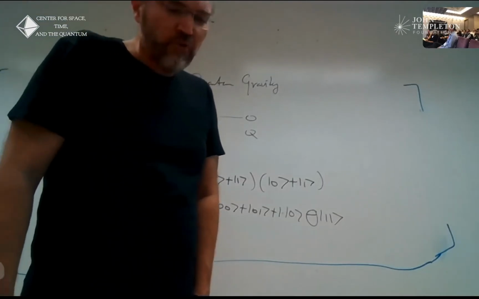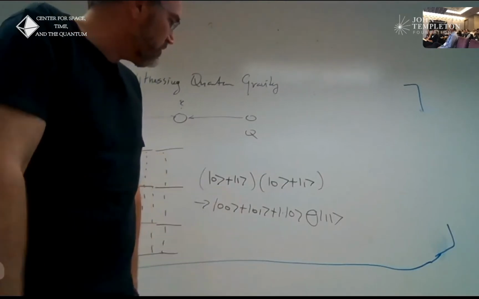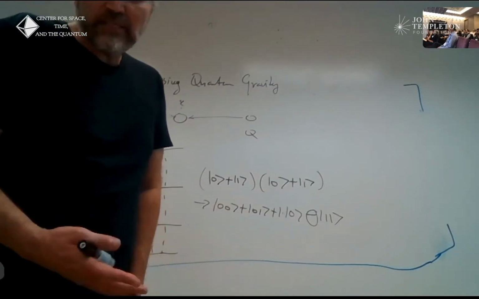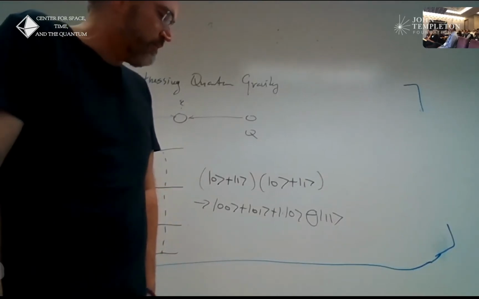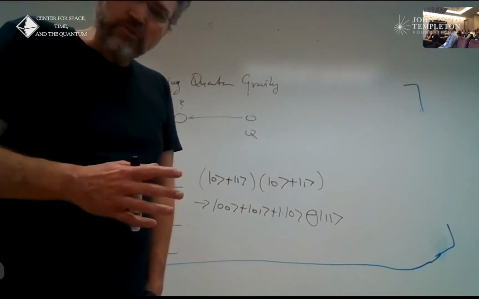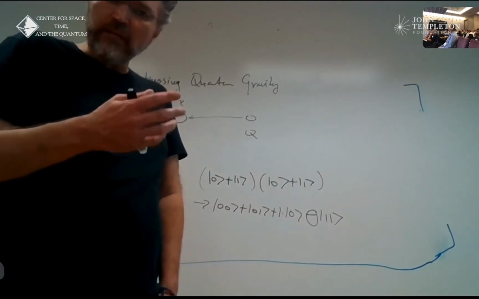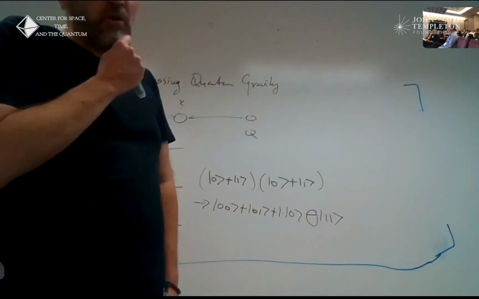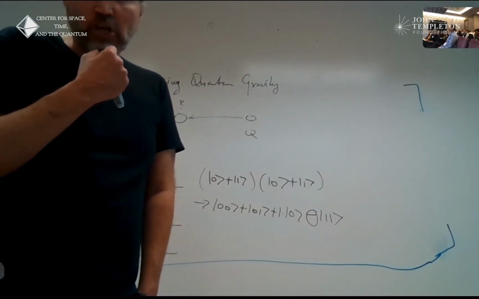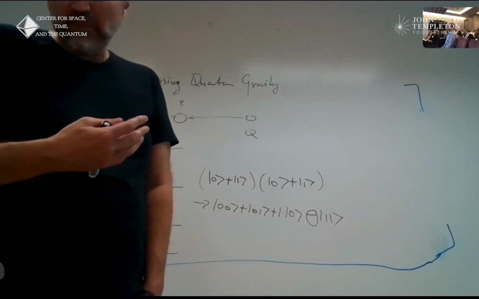So I think the argument would be very similar to all of these arguments due to Landau, Peierls, Bohr, Rosenfeld, all of these guys. I think anyone familiar with field theory will know these arguments. These are people who were struggling to understand the quantization of the electromagnetic field. And they had all sorts of thought experiments about why you wouldn't be able to measure the electric and the magnetic field simultaneously. And it always boils down to having a test charge on which you would have to measure the position and the momentum simultaneously.